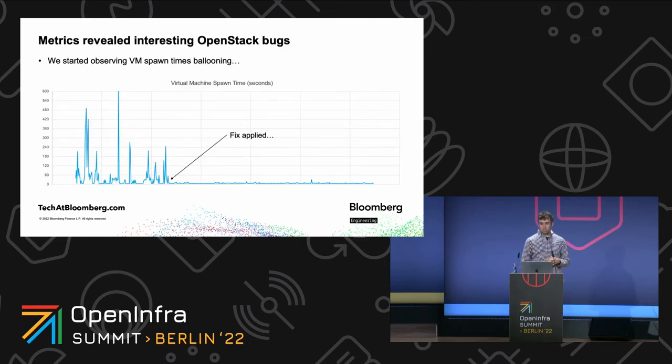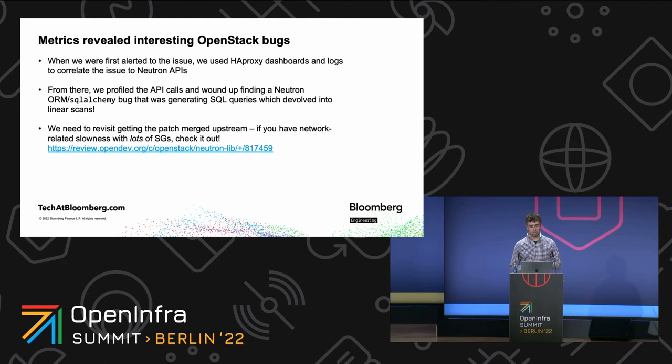So this one was instance spawn time. We started seeing the maximum VM spawn times creep up, especially over a long period of time when users were requesting larger batches of VMs. We would see database pressure and the control plane go hot. And I'm embarrassed to admit it, but yes, at times, instances were taking several minutes to spawn. However, around the time it started getting really bad, we were already ahead of the issue. We already knew it because we were watching the spawn times of the instances, and we were just around the corner with the fix. And that was the Neutron API.